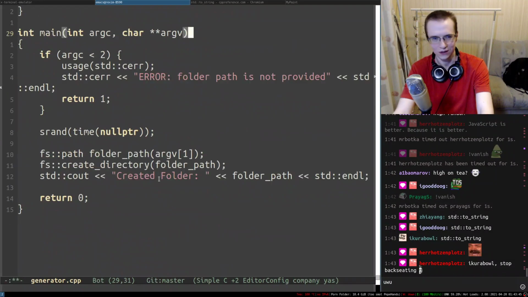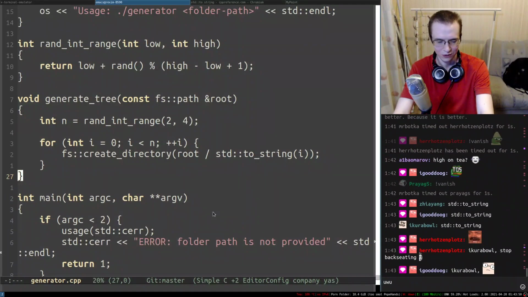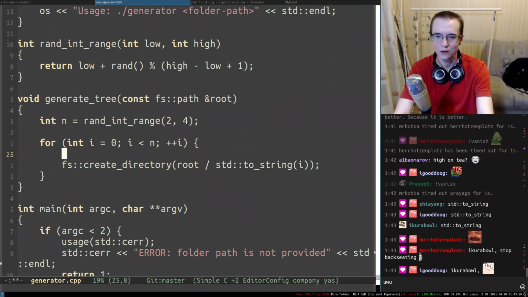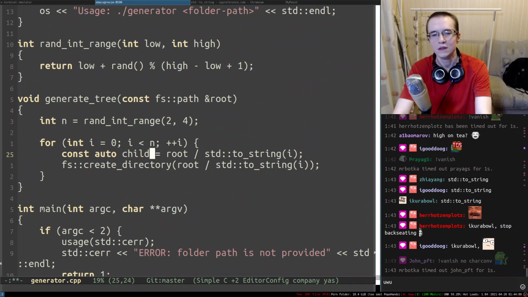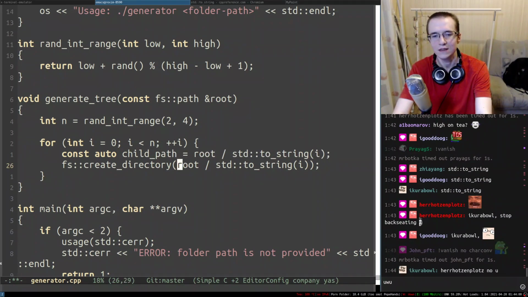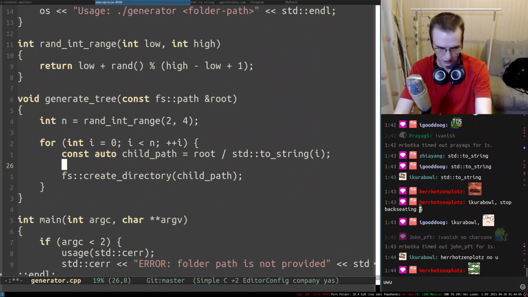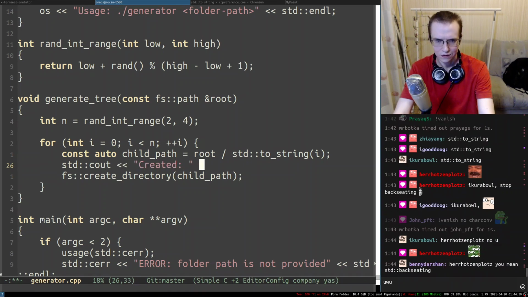I guess we can just create a directory for now and just see what's gonna happen. Can I do something like this now, where I could do const auto child path, and it's gonna be something like child path and created child path.